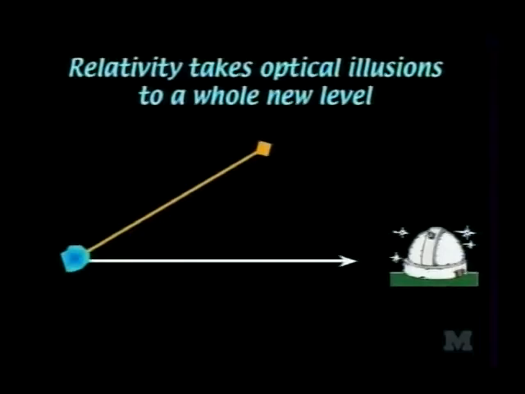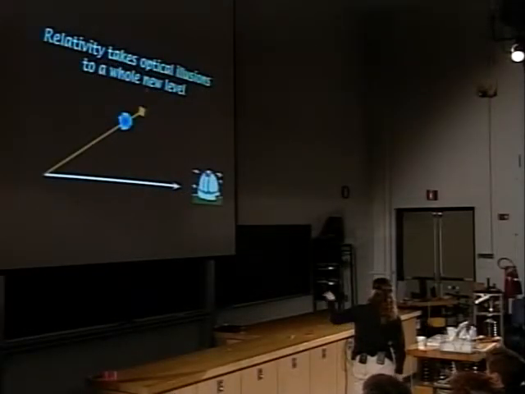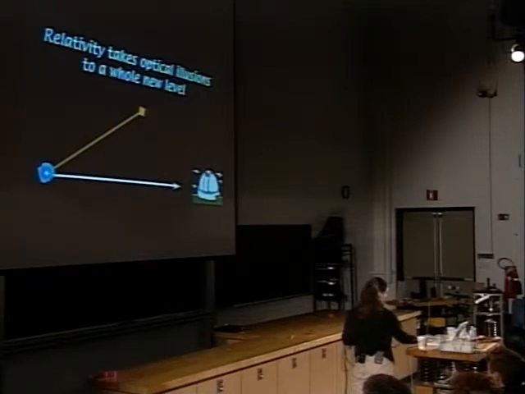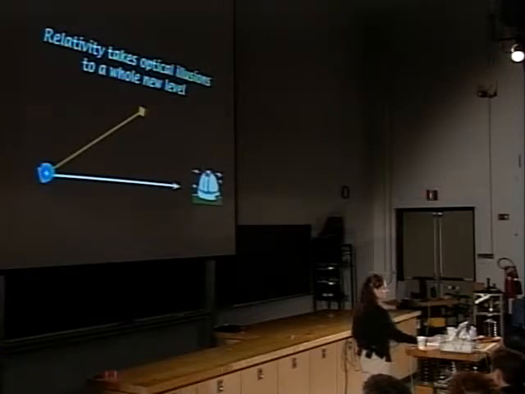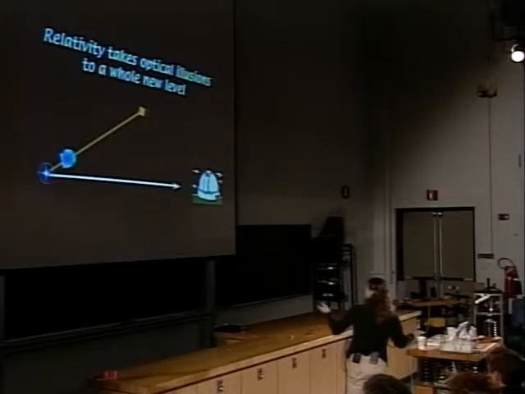So I said I was going to explain this. And the thing is that relativity takes optical illusions to a whole new level. What we have here is our perspective as being observers way off to the side. There's a mysterious blue object that is moving not quite directly towards us, slightly across the sky and mostly towards us. We're going to imagine that this mysterious blue object is going to let off light periodically. Light is going to have to travel along lines parallel to this to reach us, because we're very far over here, actually. So at some point, it's going to let off a flash of light here, and a flash of light there.